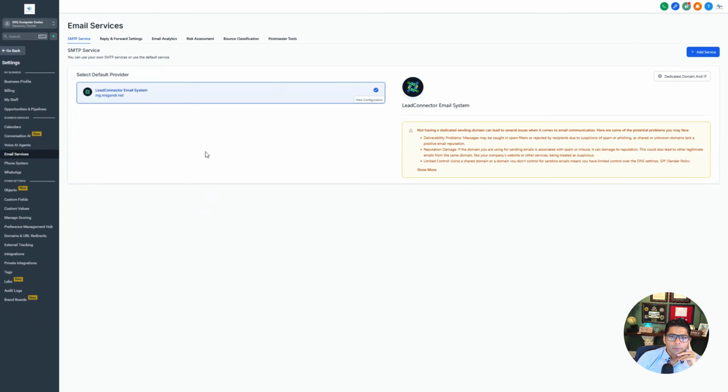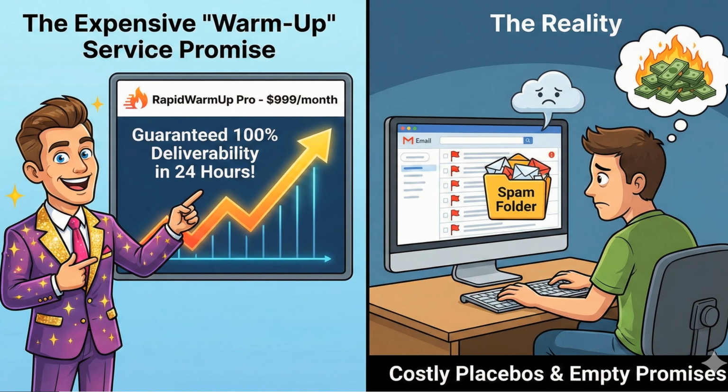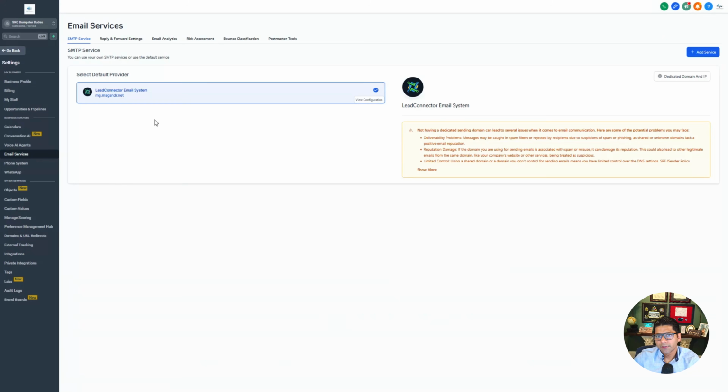Here's what your setup probably looks like right now. You just have the msdsender.net. The problem here is everybody on HighLevel is using the single domain to send massive amounts of emails, and some people have bad reputations. Ultimately, service providers like Google themselves will mark these systems down to an 8 or 9% success rate landing in inboxes. That's why you have all these side hustles churning up where they promise to warm up your email. Although that does help, it's quite challenging to find a reputable one.